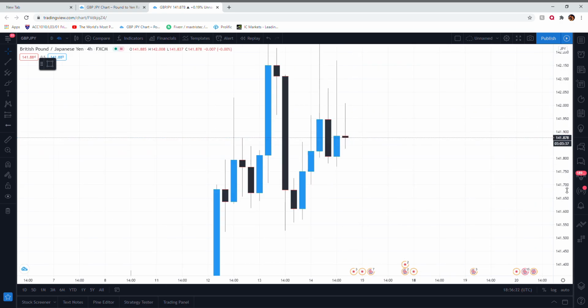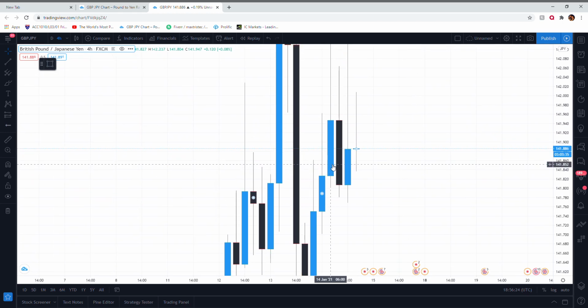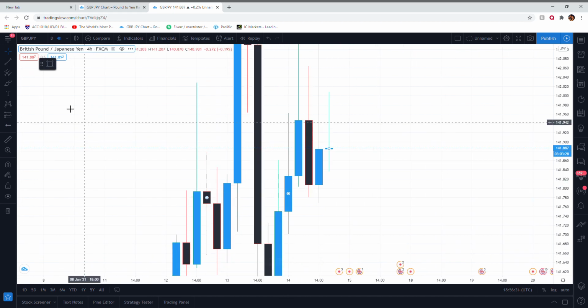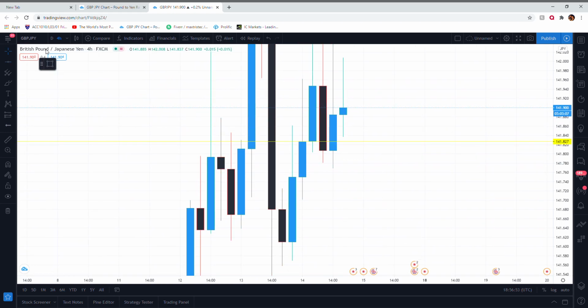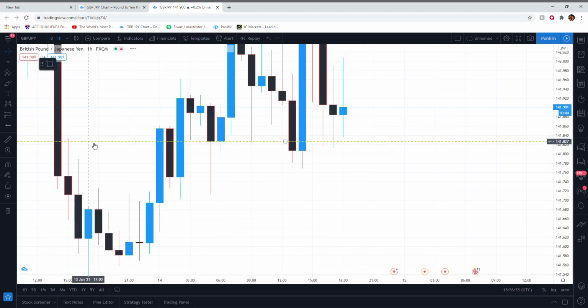And then the second thing that I like doing is, so we were at this candle, so forget about these three candles here. We're on this candle, and the first thing that I wanted to do is I do a horizontal line, and I do this when the 4 hour flips bearish, just so I know if we start coming back to this zone, higher time frames are starting to change direction, which could cause some problems here. So I'd put it right there, so you can see this candle here. If the low is exceeded there, it's going to start turning bearish. Great. So then now I'll drop down to the lower time frames.